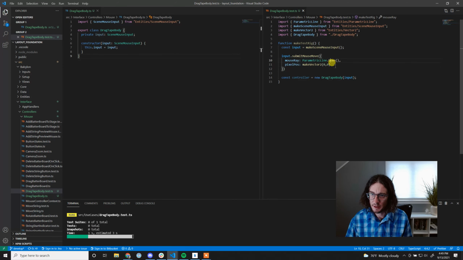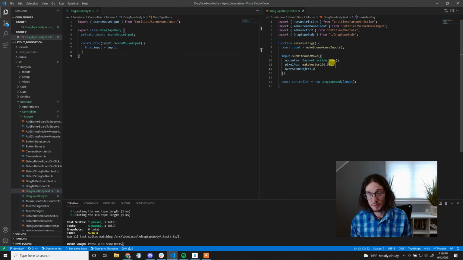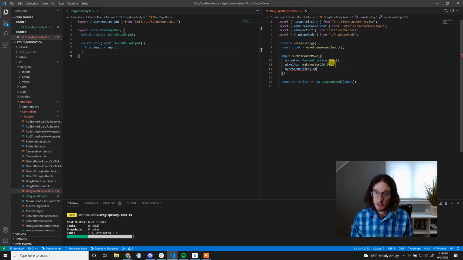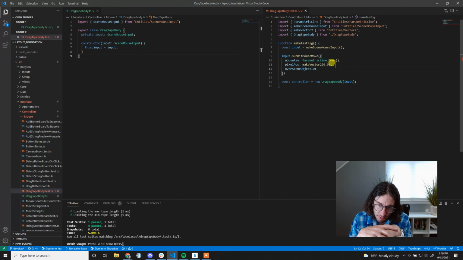Is there anything else we need in here? You know what? Let's go ahead and do over scene object ID. This is what I was starting to get into. What we do is we put attributes, or metadata, on the meshes. Then when the mouse ray comes along and hits things, it looks for this particular attribute. If it finds that, it's the scene object ID, that GUID that uniquely identifies something.